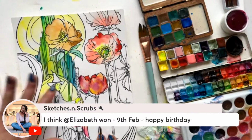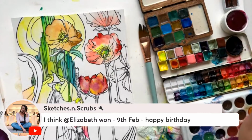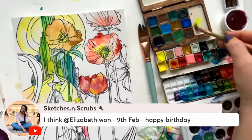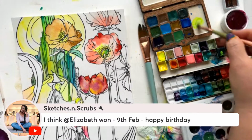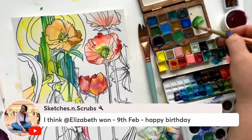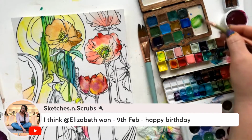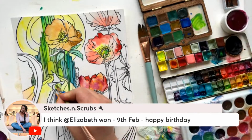Okay, back to Elphaba's face. I'm going to rinse my brush really, really well. All right. I'm going to mix something with my fluorescent yellow, and then I'm going to mix with Jasper Stardust. What is this called? Agave. But I need more fluorescent yellow. All right, and then we're going to just do one more.